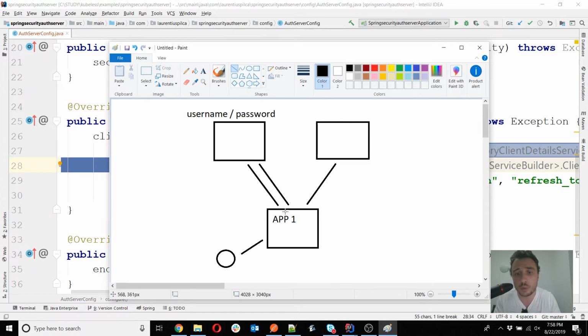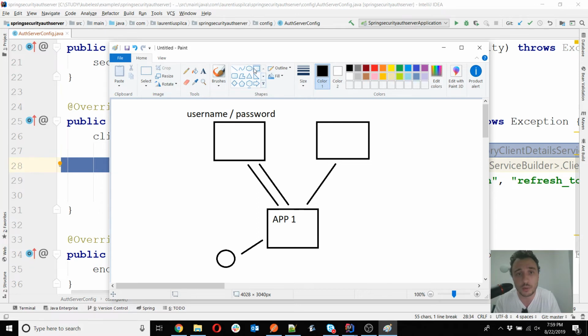Well, in general, when we look at this diagram, we see that there is only one client. But because the authorization server has a transparent responsibility and is not tightly linked to the client or to the resource server, you can register one or multiple clients that use the same authorization server. GitHub does this, for example: GitHub has some users, but you can register your application as a client application in order to be granted access from GitHub using their usernames and passwords. You can see an example like this in my single sign-on video on this same channel.